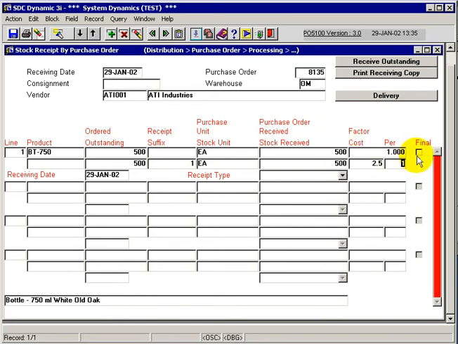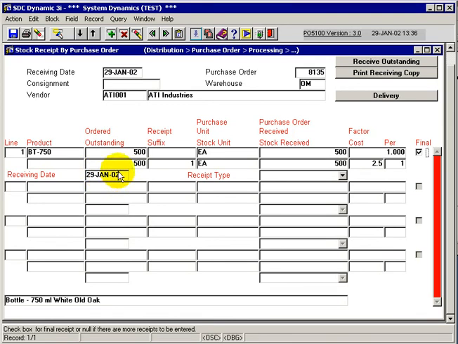If this is the final time that I'm going to do any type of receipts here, I can finalize that receipt simply by finalizing it, and that is only set if this is the last time I'm going to receive. If this is set, that this line will disappear for future stock receipts by purchase order from here, because I've flagged it as there is no more receipts against this line item. Normally, if this was partially receipted, like say only 100 came, but something was going to come later, I would simply put in the 100 here and leave this flag untouched.